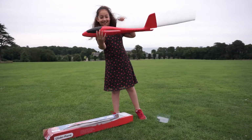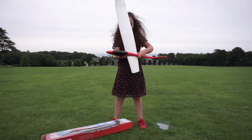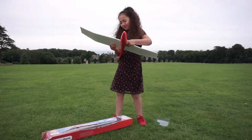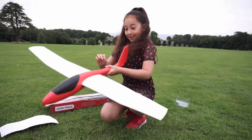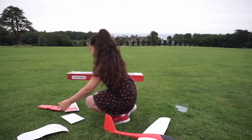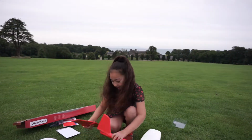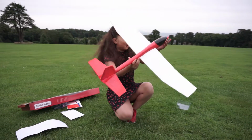So guys, it looks like this. So cool. I think this goes in here. I'm pretty sure that goes in here. Okay, there we go guys. Look at this, this is so cool. I think there's another attachment. Supposed to put it here. This looks so cool, guys.